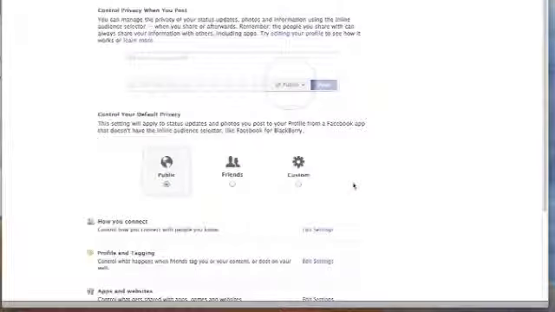Okay. So this first part right here, where I'm putting the arrow around, is called your default privacy setting. What this pretty much means is that if you choose public, by default, all of your posts and all of your pictures and everything will be shown to the public, whether or not they are your friends. So anybody on the internet will be able to see what you post. Some of you might be comfortable with that, some of you not so much. So that is the public option.